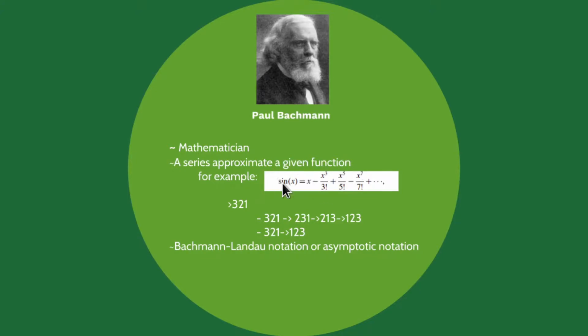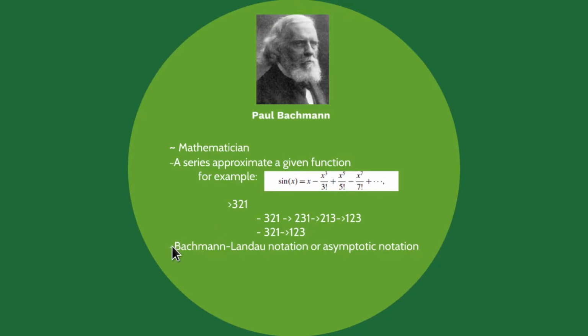In mathematics, what a series is to a function is what, in computer science, your algorithm is to the optimal way to sort a given list. For example, if the list is 3, 2, 1, and your algorithm is going to compare two adjacent values, it would make the following swaps. 3, 2, 1 would become 2, 3, 1, the 2 and the 3 swap, then 2, 1, 3 with 3 and 1 swapping, then 1 and 2 swap to be 1, 2, 3. However, the optimal way to sort this list was to compare the first and the last values and just make the single swap of 3, 2, 1 to 1, 2, 3.